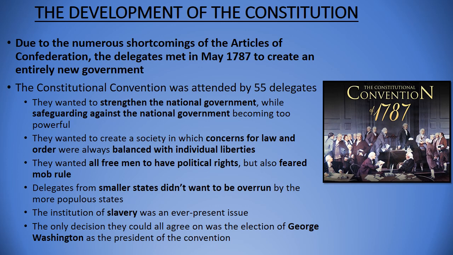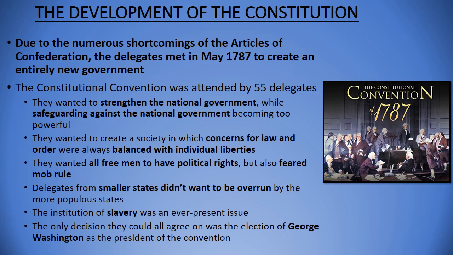The original intention at this convention was actually to just revise the Articles of Confederation, just tweak it here and there. But pretty soon into the meeting, they were like, yeah, maybe we just need to start from scratch. So they kind of threw it into the trash and they were like, starting over. So in May 1787, they essentially decided we're going to create a whole new government, and we have to address a lot of those issues that were arising under the Articles prior.